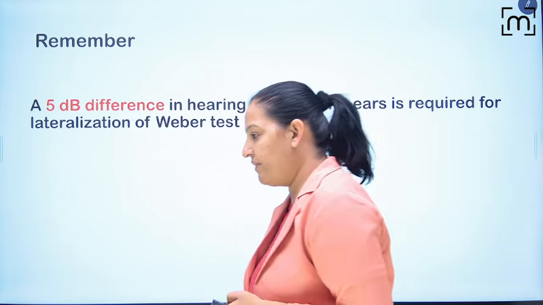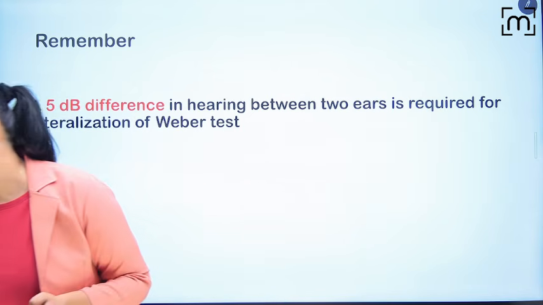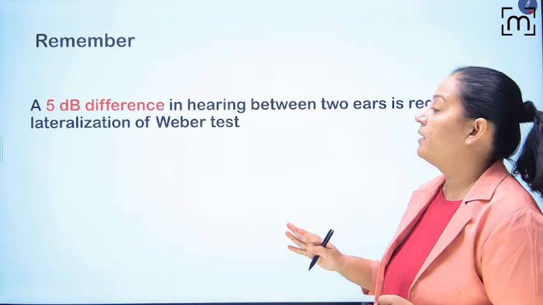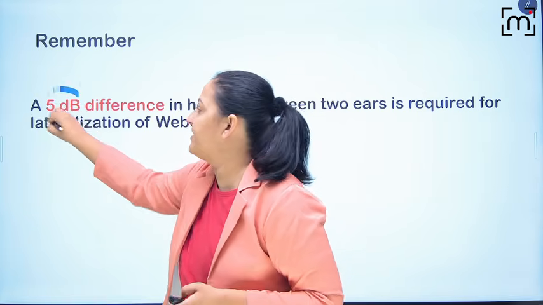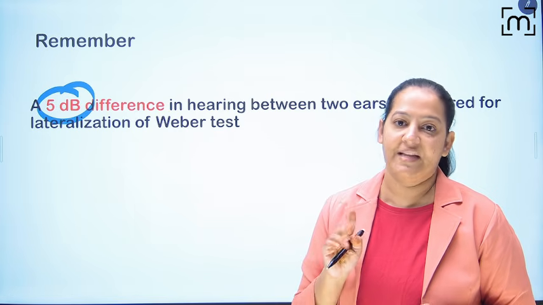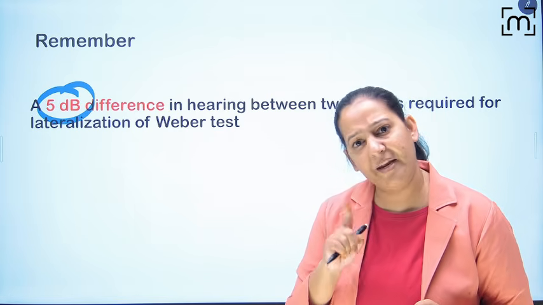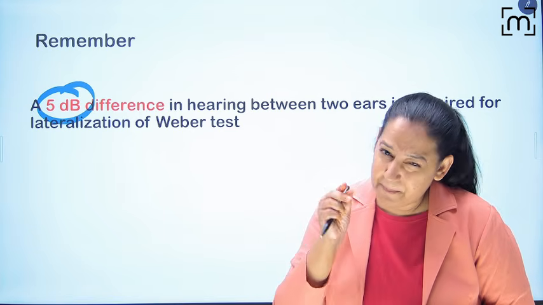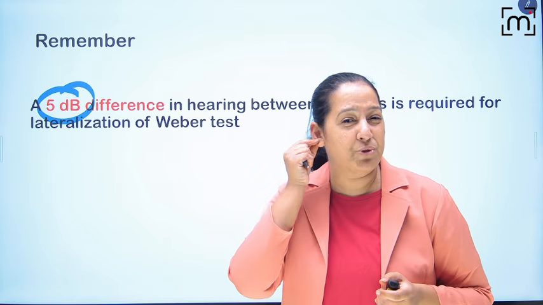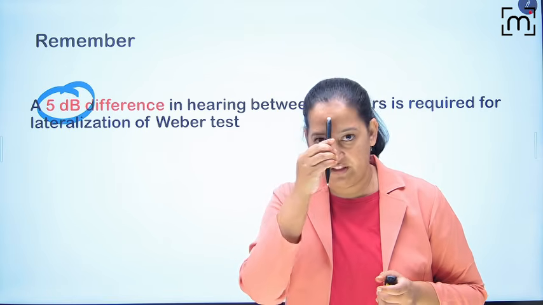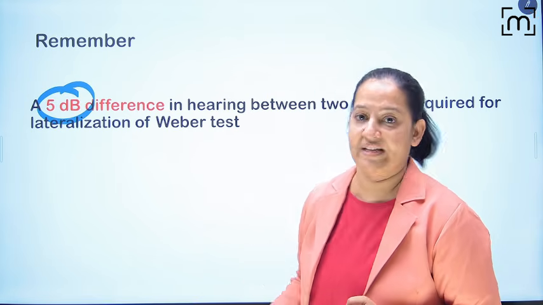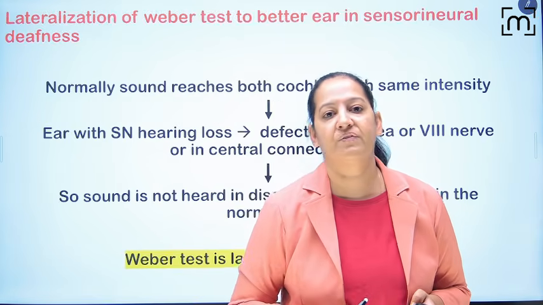Okay, can we move ahead? Got it? Okay. So here the minimum cutoff is 5 decibel. In Rinne, the minimum cutoff is 15 to 20 decibel. That can be detected in Rinne. But in Weber, even a minimum of 5 decibel deafness can be detected. But below 5, we cannot detect with Weber. If I'm having a deafness of 3 decibel or 2 decibel in one of the ears, with Weber it will be almost equal. I cannot differentiate it. So Weber's minimum cutoff is 5 decibel in contrast to Rinne, which is 15 to 20 decibel.